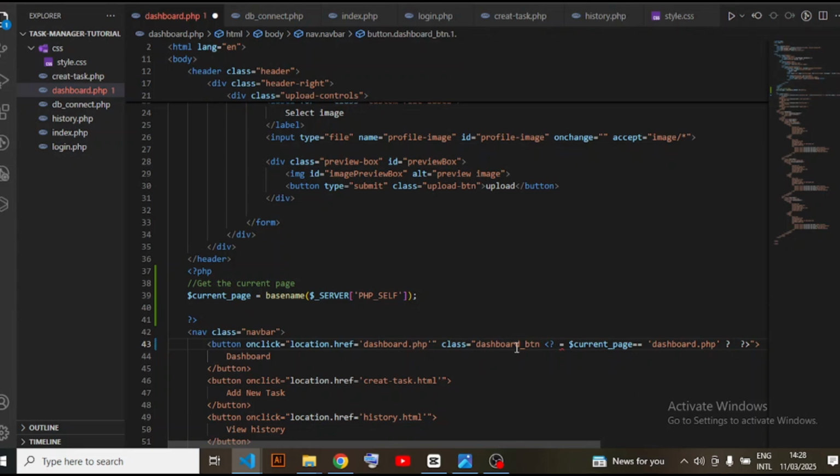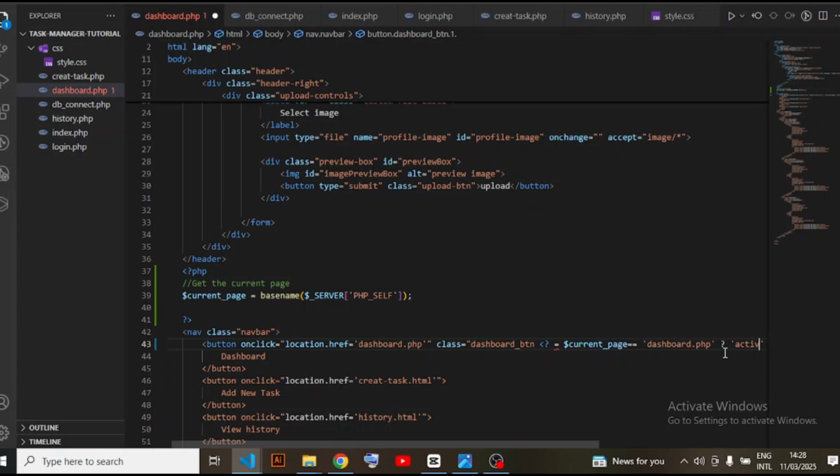That is, if the page you're currently in is dashboard.php, it's going to apply the active class to the dashboard.php. Here we have active, which is the class we are here to style.